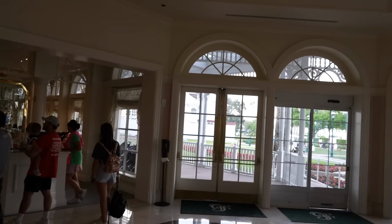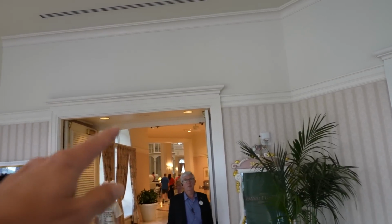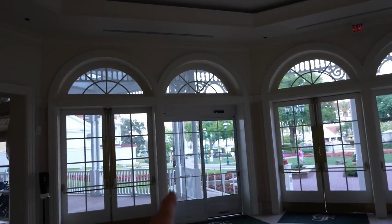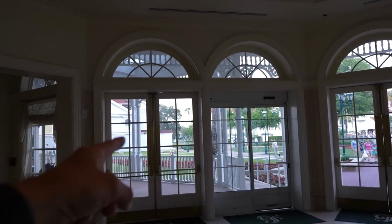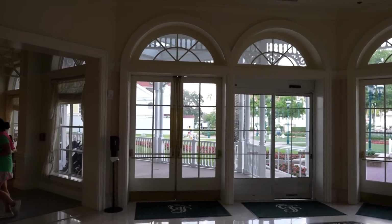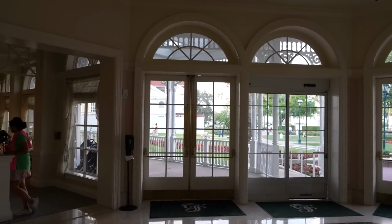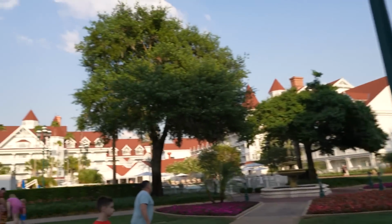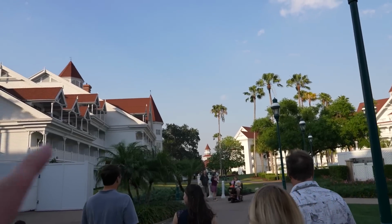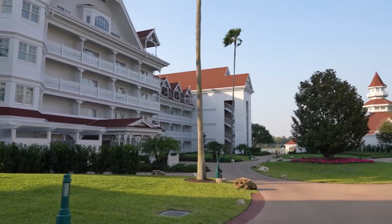Let's head on in. So just to give you guys some wayfinding on how to find Narcoossee's, this is the Grand Floridian Cafe. We came from there around the lobby and we made it over here. We're gonna exit these doors and follow this pathway down to almost the dock where the boats will lead you over to Magic Kingdom. And just on the side is Narcoossee's. When we're walking over there, I'll show you guys exactly what we're talking about. So we headed out of this door and we are making our way to Narcoossee's, which is that building right there straight ahead of us, right next to Conch Key.